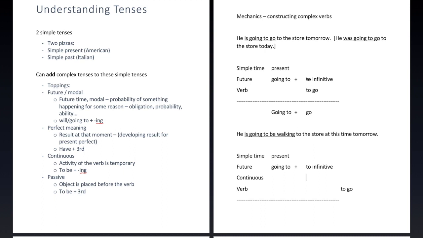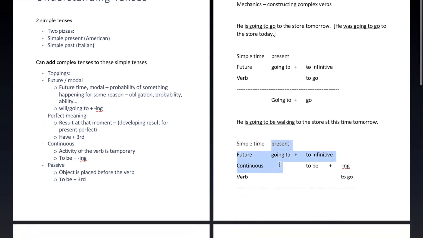But the to be is the first part of the continuous, and the second ing is the second part, and we're going to add both of them to everything we have here. So if you go down here, present plus going to, we're going down here. I didn't mention that, but we're going to kind of not add them, but you're going to kind of take this form of the verb below it.